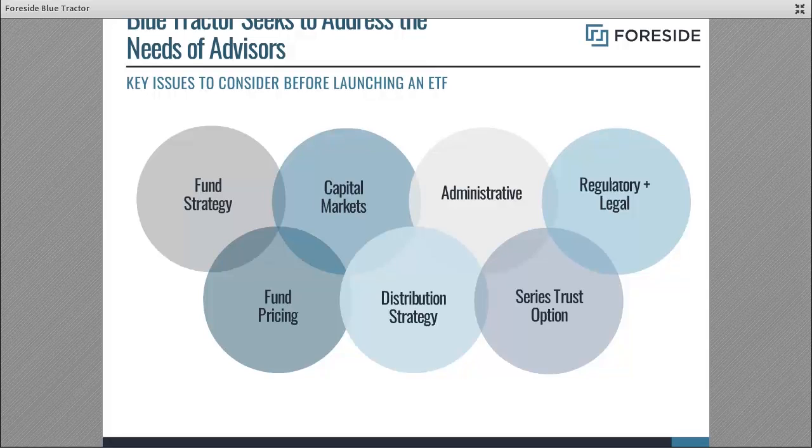Now, the good news is, Blue Tractor included, that we've designed our regulatory process to be quite streamlined and simple. I'll talk a bit more about that later on, but suffice to say there is a bit of a regulatory and legal hurdle, but it's determinate, and you will get through it. And we're happy, of course, to talk more about that, as well as Joe. I'm sure you also are having the same discussions with your clients about all these aspects. So that's the high-level view of what to think about. Again, it may sound daunting, but once you get into it, it's not that difficult. Yeah, I would agree.